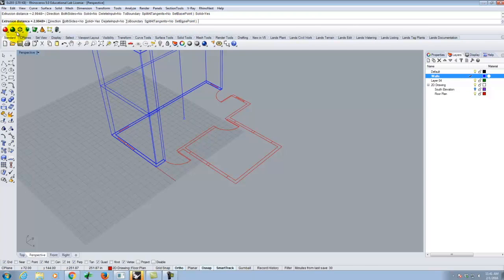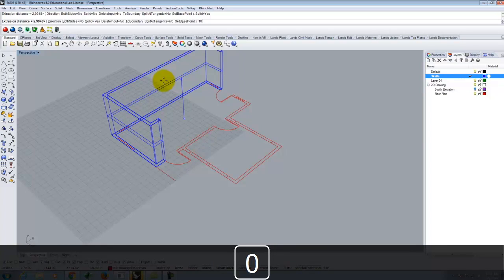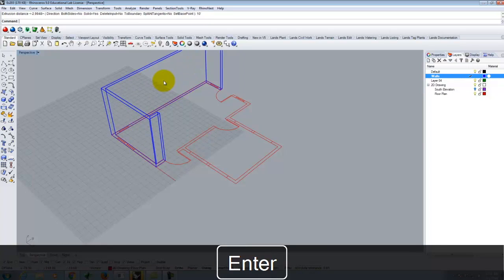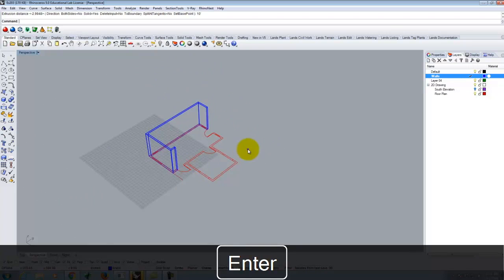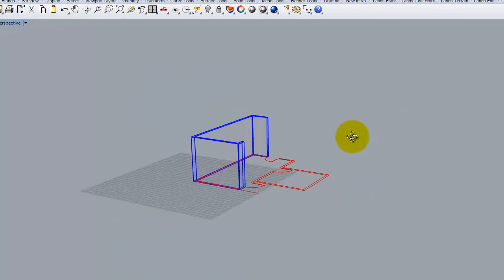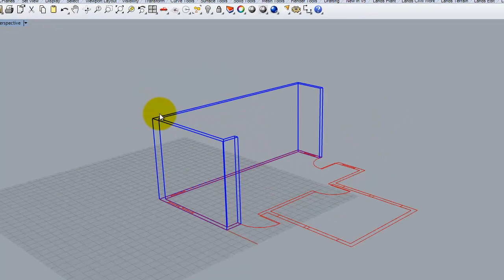Okay. So now we get back to extrusion distance. Well, I was doing an extrusion of 10 feet, anticipating there being a little bit below the floor or whatever. So I'm going to type in 10 feet. So it's 10 apostrophe, and I'll hit Enter. And now we can kind of see in 3D that, yes, I have something that sticks up. Now, instead of seeing this in a wireframe mode, where I'm just seeing the lines representing the walls, it would be nice for me to actually see it such that it was a solid object.